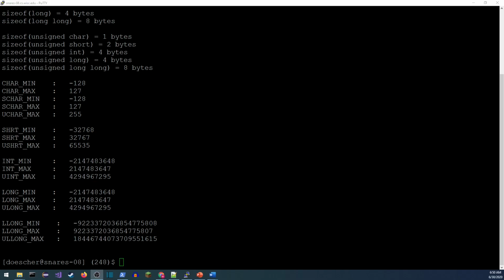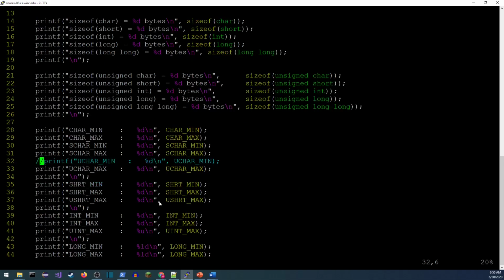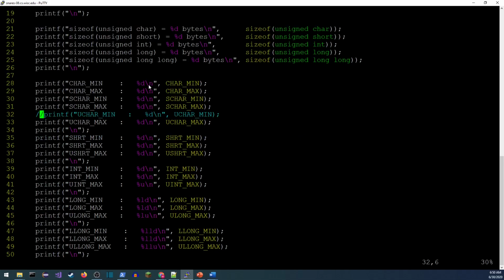Oh, before I do that, I just want to talk about one more quick thing with formatting. So it's irking me a little bit that I've got a negative sign and the right hand column of these numbers isn't lining up. So I'm going to go back and add one little detail to fix that. Okay, so here's all of my print statements. Now, when I'm printing out the maximum value, I can just add a plus sign right here for all of the maximum values, and then it'll add a plus sign, and then they'll all line up really well.